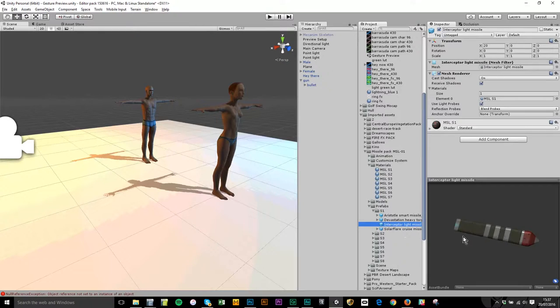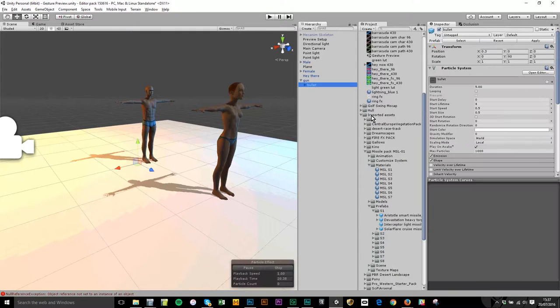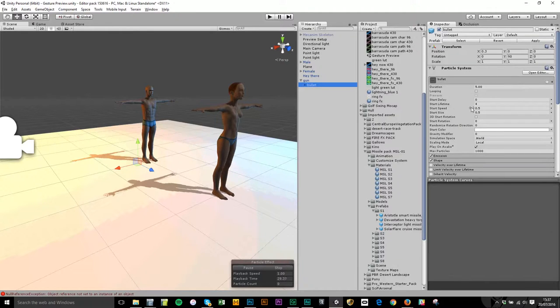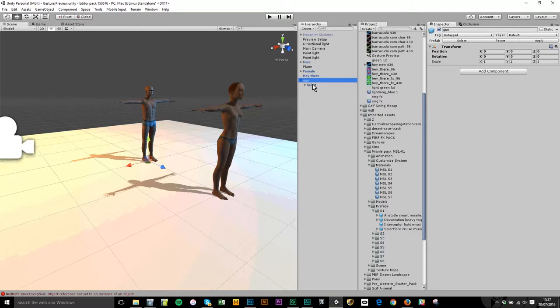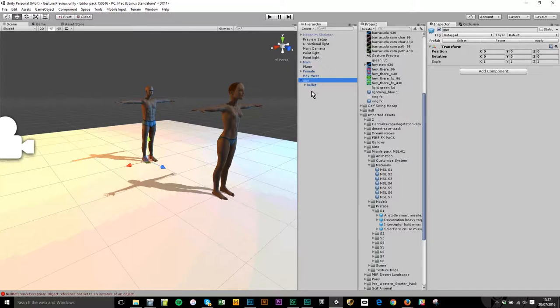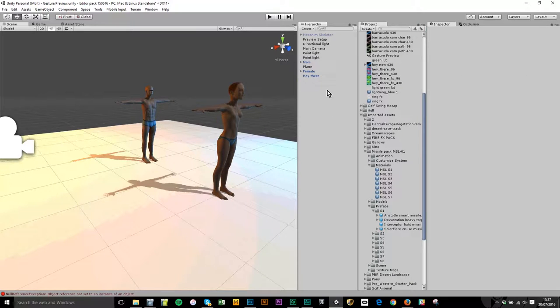Obviously your prop can be anything. It can be a sword, it can be a top hat, it could be a table appearing between them, but in this instance I happen to be using a particle emitter. The only reason I've got it childed to the empty object that I've called gun here is because I need to be able to offset the orientation. You can see the bullet here is orientated 90 degrees on the gun, allows me to make sure it's traveling in the right direction when it's attached to the user's hand. So basically it's a particle emitter that I'm using, but as I say, the prop can be anything you want it to be.